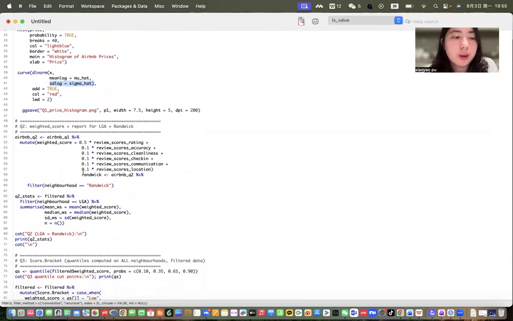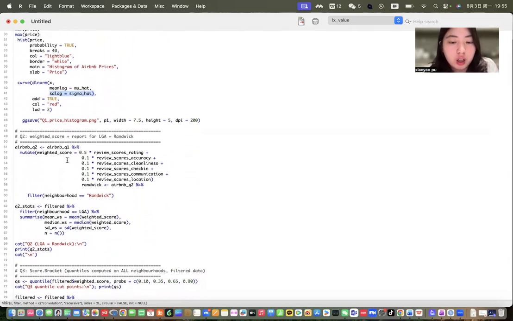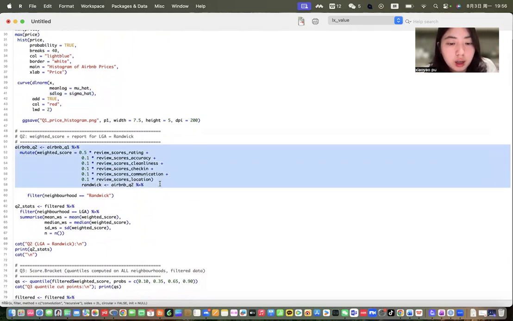Then we will talk about question 2. First, the mutate function creates a new variable while keeping the existing columns. The overall rating receives weight 0.5 and each remaining dimension receives weight 0.1.